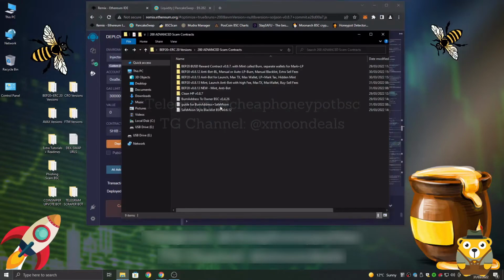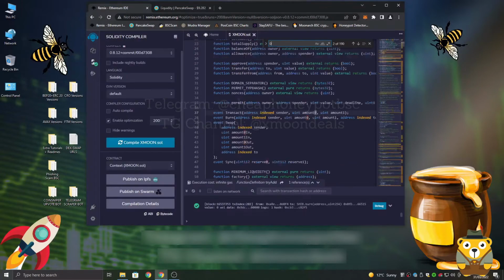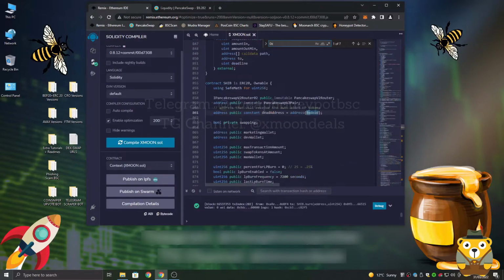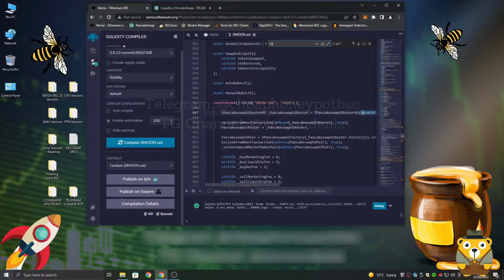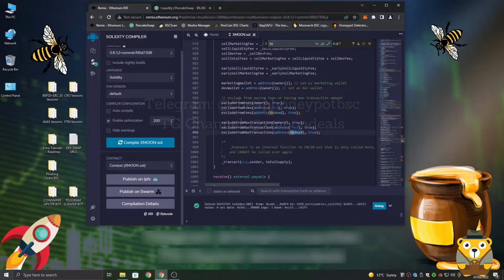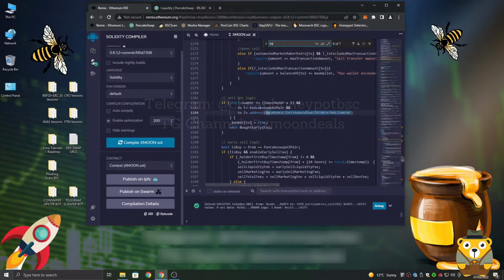Now let me walk you through the antibot contracts. These codes come with tons of changeable functions. You can lock selling anytime on BSC scan, you can pause trading, you can blacklist wallets or bots, you can set a cooldown interval between each buy and sell, you can set separate buy and sell and transfer tax fee values. Every tax fee is changeable on BSC scan.